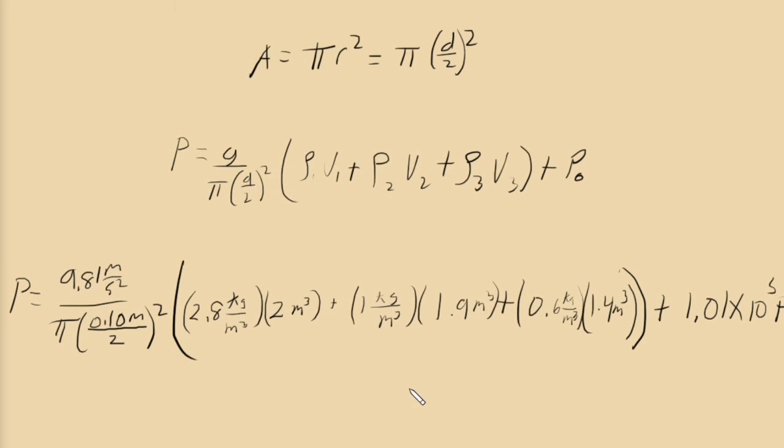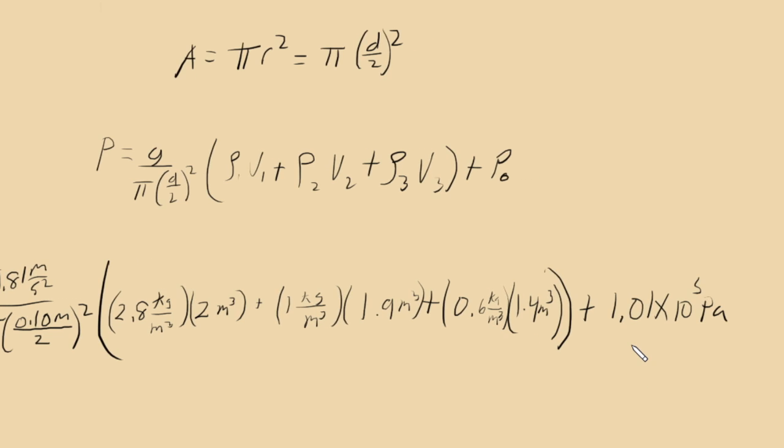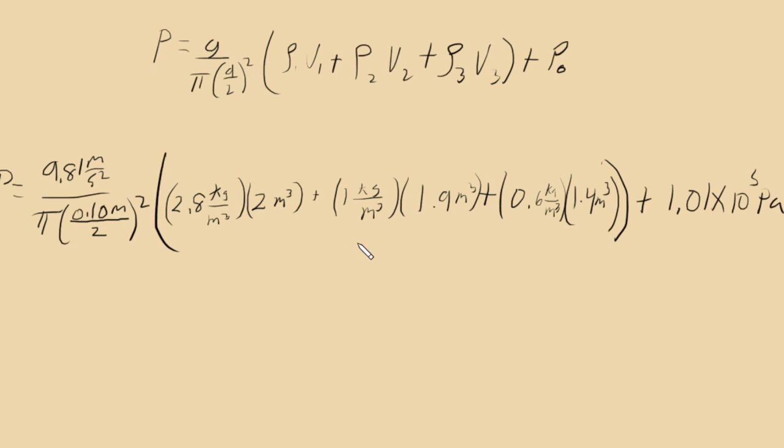So I left all of that out because conveniently they made it the same for all of these, and I just multiplied by the coefficients of density 1, volume 1, density 2, volume 2, density 3, volume 3, and then plus atmospheric pressure, which in this case is going to be this. I used 1.01 times 10 to the 5 pascals because of our sig figs. We didn't really need to go any more depth than that, and I just looked that up. It's also on our formula sheet. And so if we plug all that in, we end up with a pressure of 1.12 times 10 to the 5 pascals.